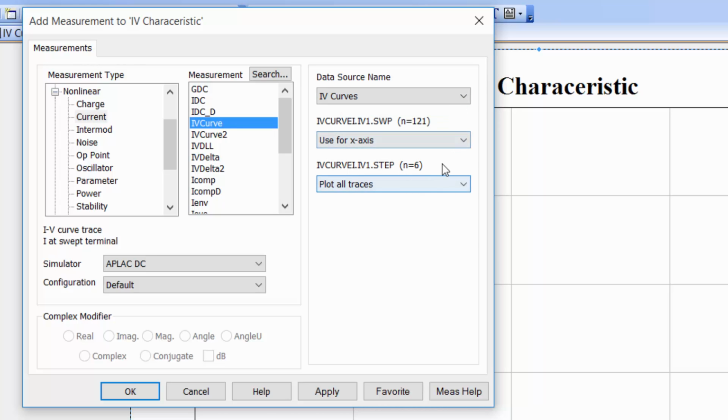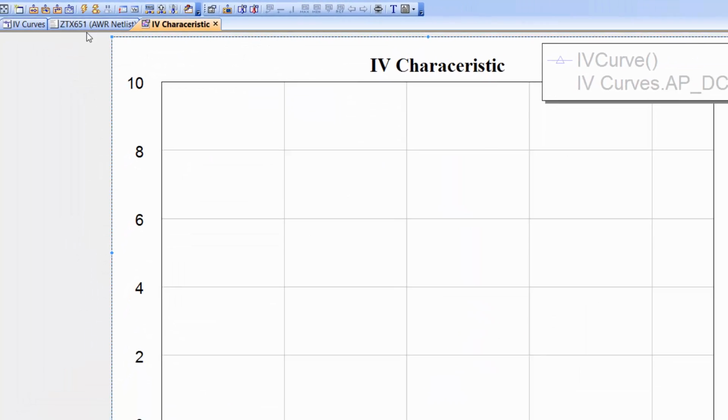These other two parameters can be left as they are. Effectively, all we're saying is that for the x-axis we are using our VCE voltage, as is customary for the IV curves, and then we are plotting all traces for each bias condition. So then simply click on apply and OK, and then simulate.